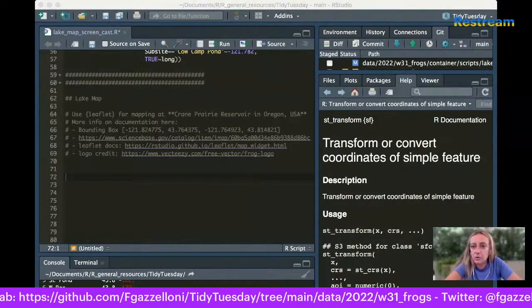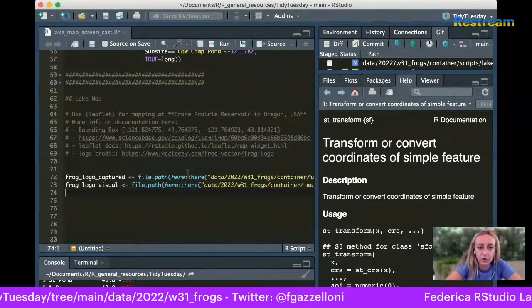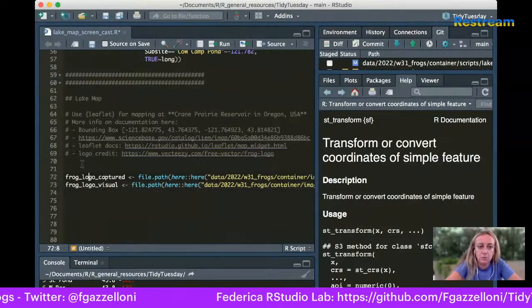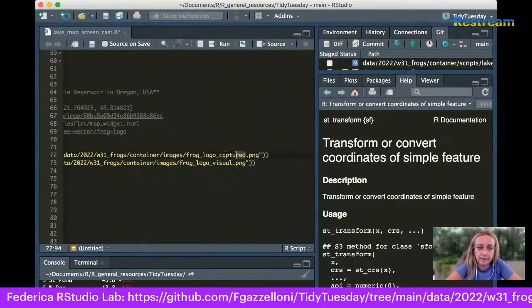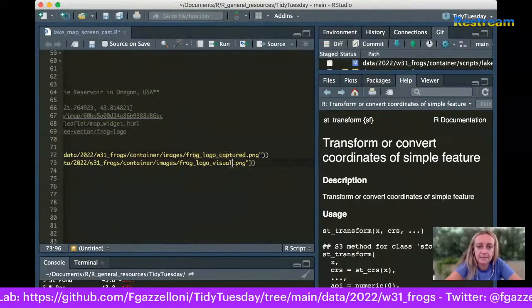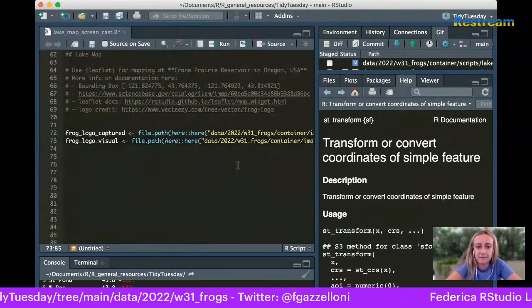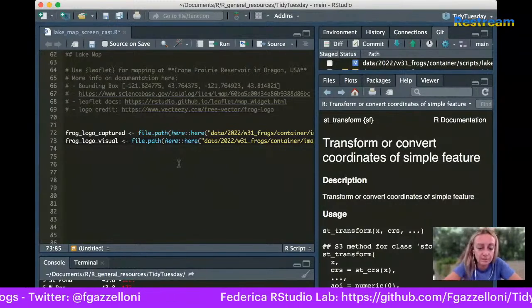So we have two little frogs that we add as a logo. We have the frog captured and the frog visualized, and they are a little different, with a little different color.